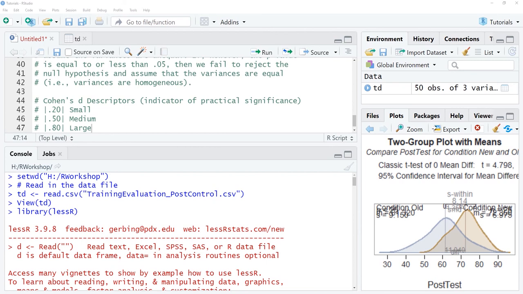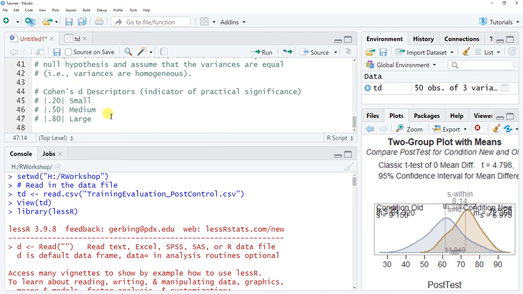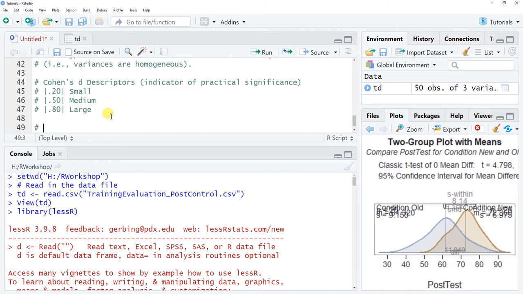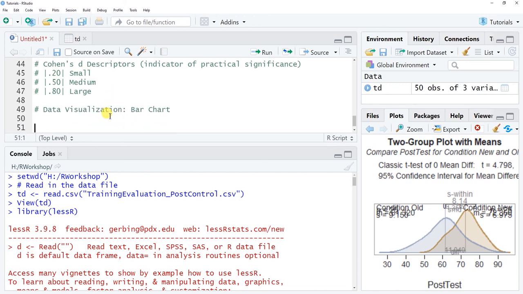The next thing that we're going to move on to is that sometimes when you do find a statistically significant difference, and much more so a practically significant difference, such as a very large effect here, then sometimes we'll want to create a data visualization, and specifically a bar chart of the results. You don't need to do this. And I would caution you against creating any kind of data visualization when you don't find a statistically significant finding, because you could risk someone just peeking at that bar chart or other type of data visualization and falsely concluding that there's differences because the bars in the bar chart are not the same height or length.